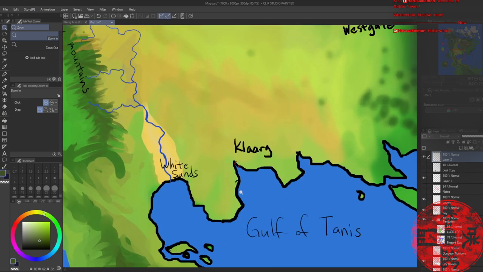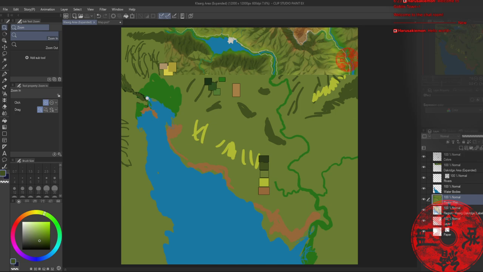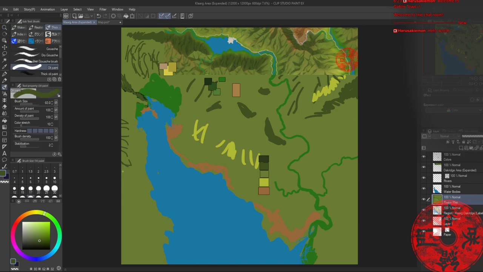Okay, so I think we're gonna start to flatten out that area, so we're not gonna worry too much about ridges here. We're gonna do more rolling hills now.